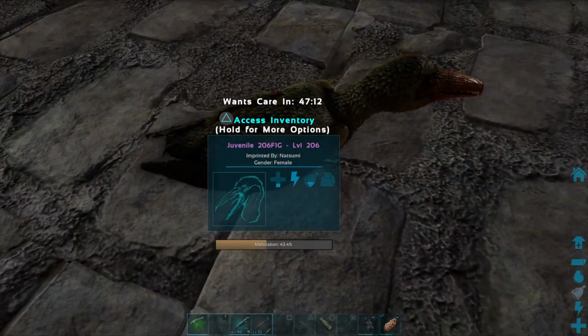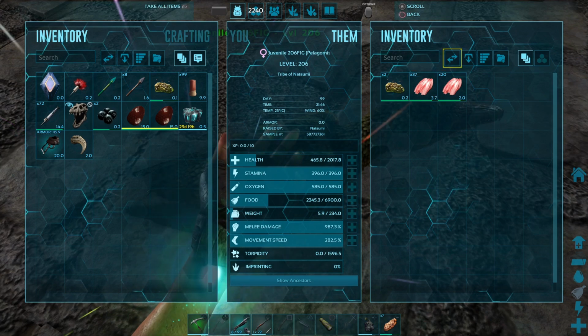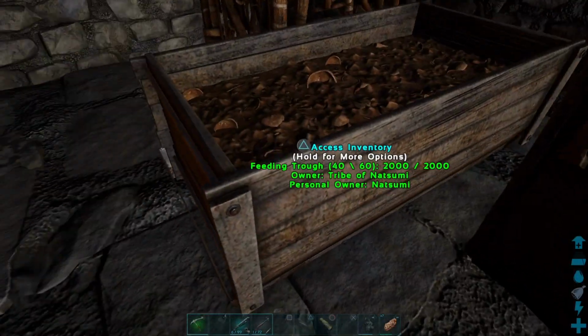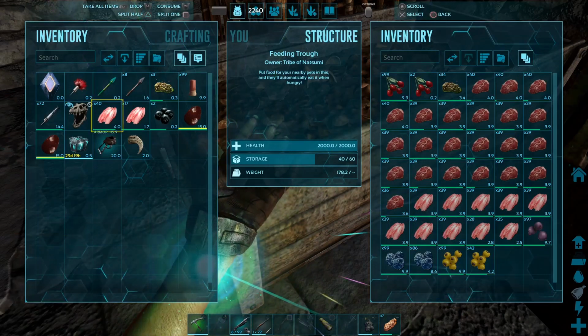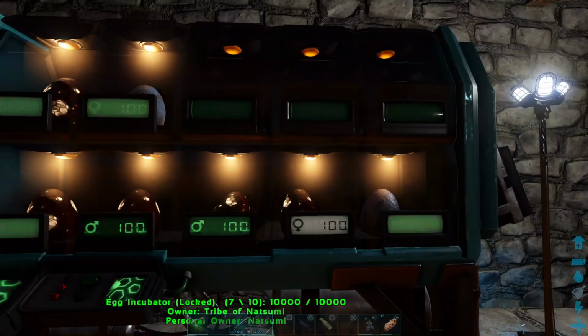Okay, you're juvenile now. You don't need that anymore because you're feeding from the trough. I'm still carrying around those damn things.